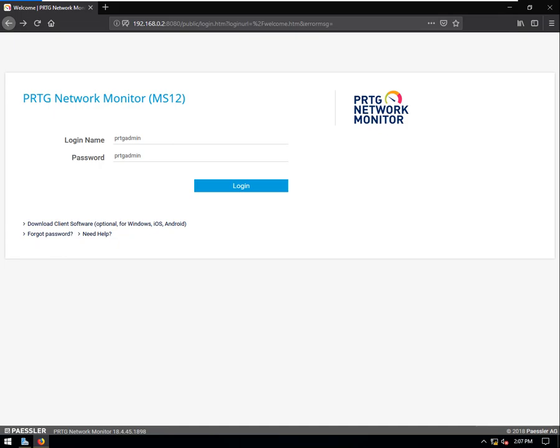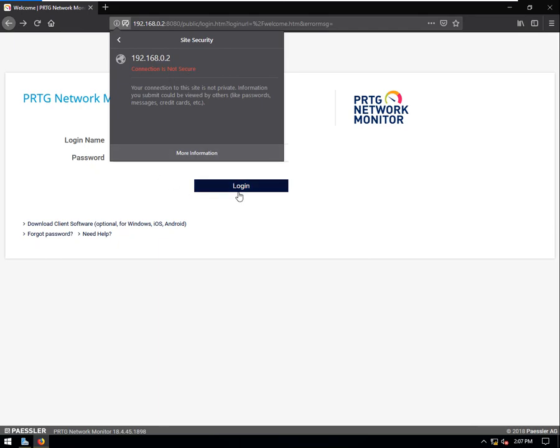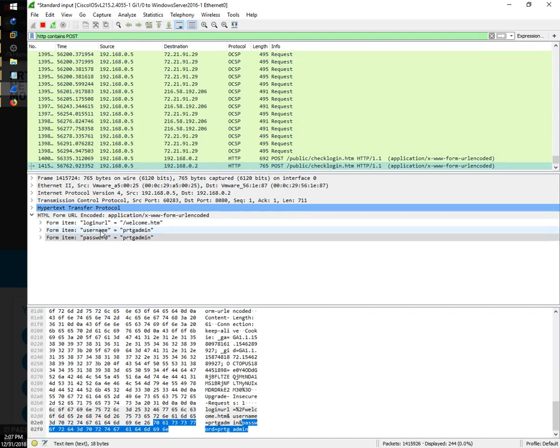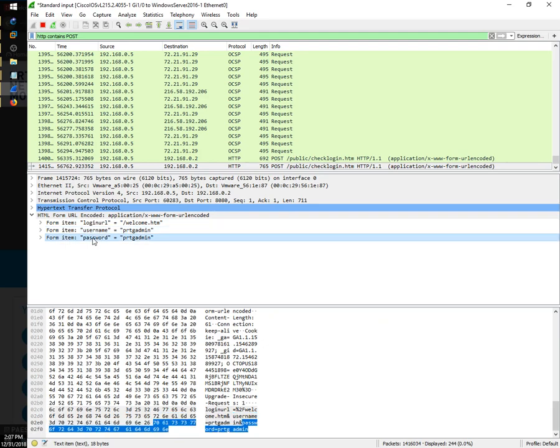Today I'm going to show you how to install your own domain certificate into the PRTG Network Monitoring Server. So to begin with, I just want to show you that there are no SSL certificates installed on this server. The connection is not secure. And of course, the problem with that is anybody that's doing any kind of reconnaissance on the network can capture that username along with their password.